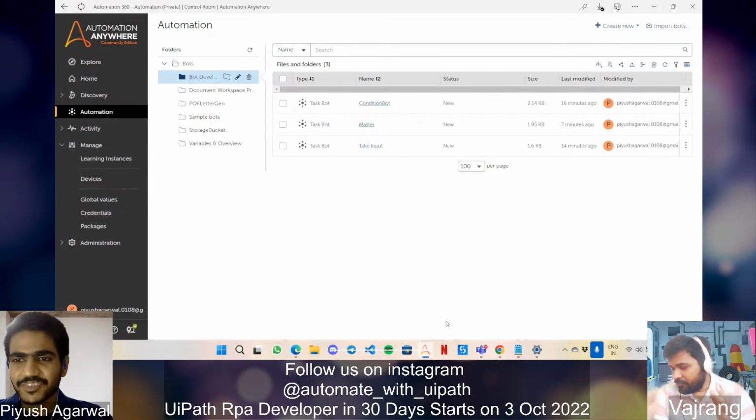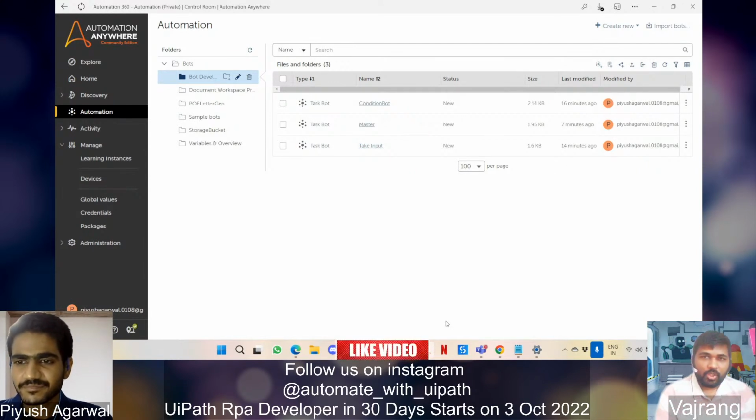Okay, yes, let's get started. We'll use the last 10 or 15 minutes of our time. Maybe we can go with vajrang.org, and rather than anything complex, we'll just scrape a table and add it to Excel. That's it, nothing more, nothing less. If you are doing it in UiPath, I can do it in 3 or 4 minutes. How much time does it take here?